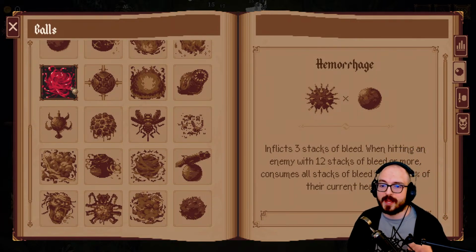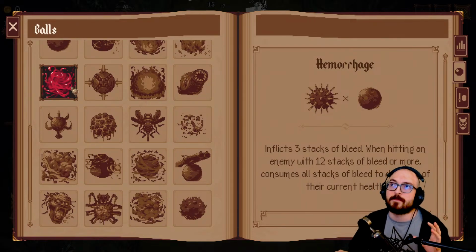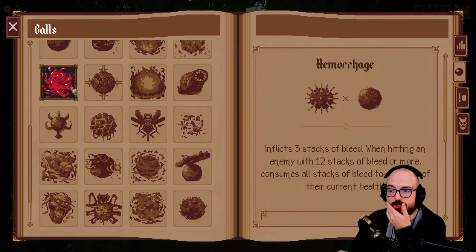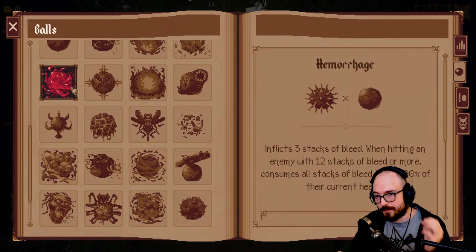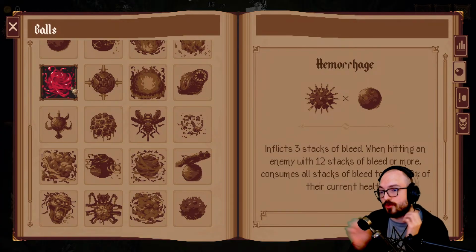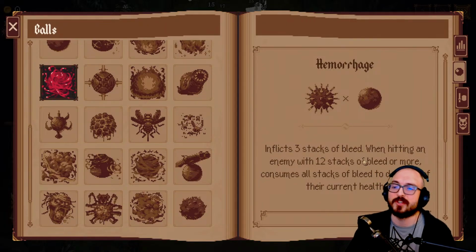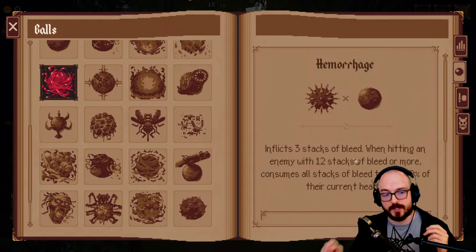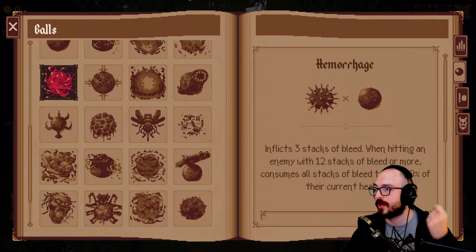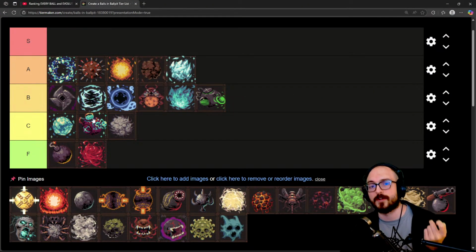3 stacks of bleed. When hitting an enemy with 12 stacks or more, consume all stacks to deal 20% of their current health. It is nice that it applies so much bleed, but outside of against the boss, it's really not nearly as good. Because you could stack it on the boss a ton, and that's pretty solid, admittedly. And you could crush down the boss's health with that 20% as well. But it's purely bleed. And against most enemies, it's actually like a run ender. That's what I was talking about earlier, F tier is like run enders, S tier is like run winner. You could think of it.